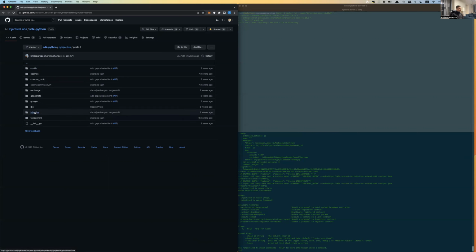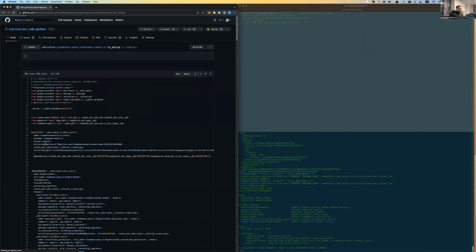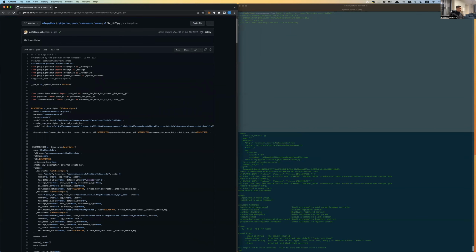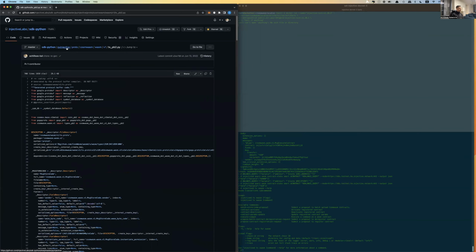So here you have the Injective modules. We also have Cosmos. So let's say that you want to add support for a method, as we mentioned, the method store code. You can see the spec here, the things that are required, and just follow what we've done for the other methods in other modules.